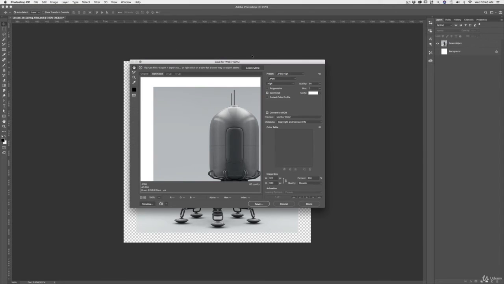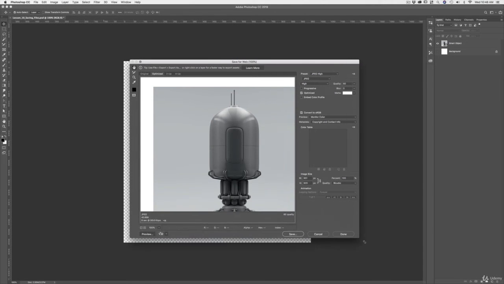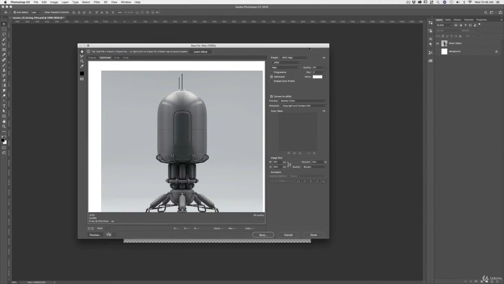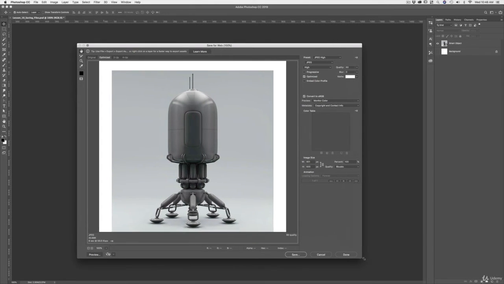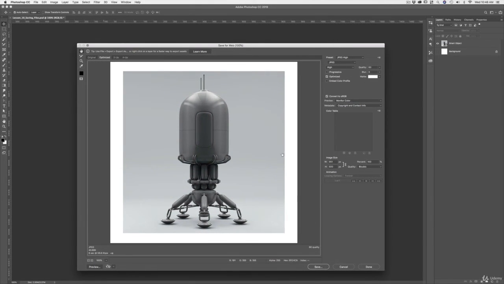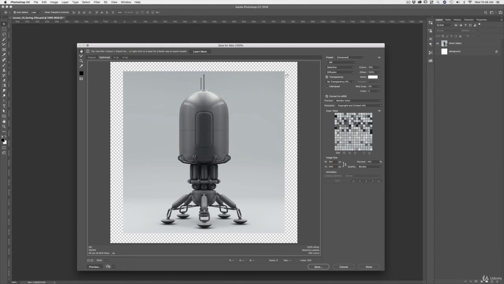Now when I go to this dialog box, if I pull this out a little bit so you can see the full image, you have your preset, and then you have the format that you want to save it out at. You can save it as a GIF, and you can see this transparency show up. And you also have the ability to save it as a JPEG and a PNG.